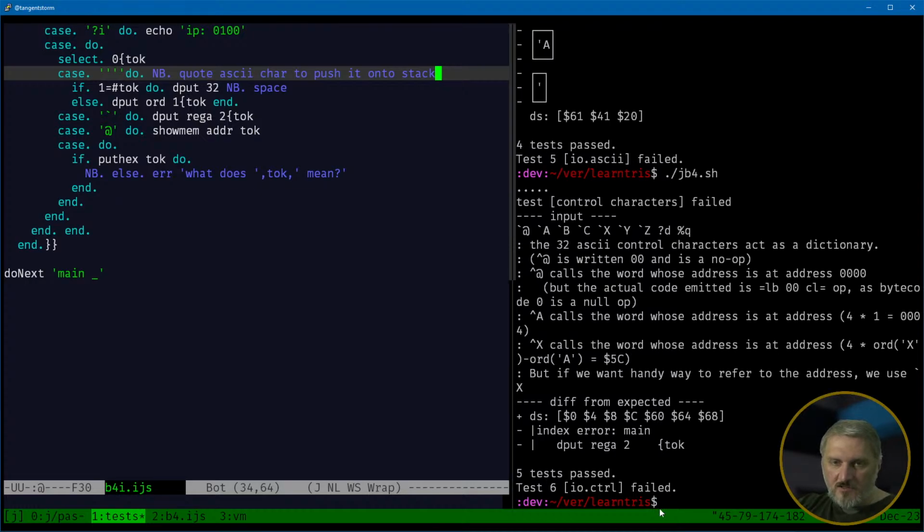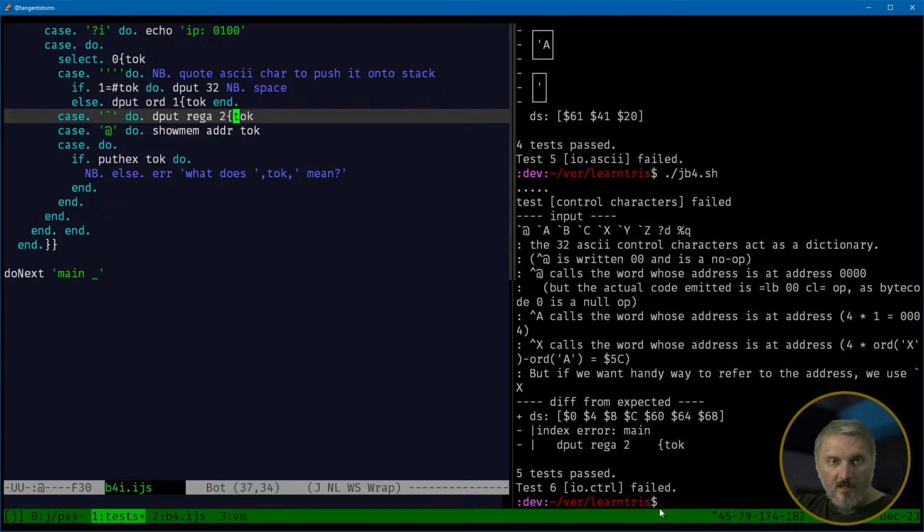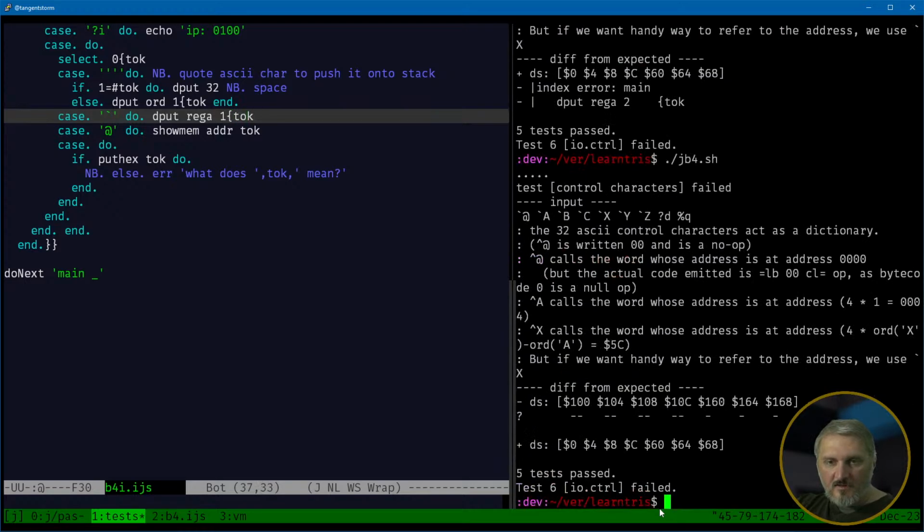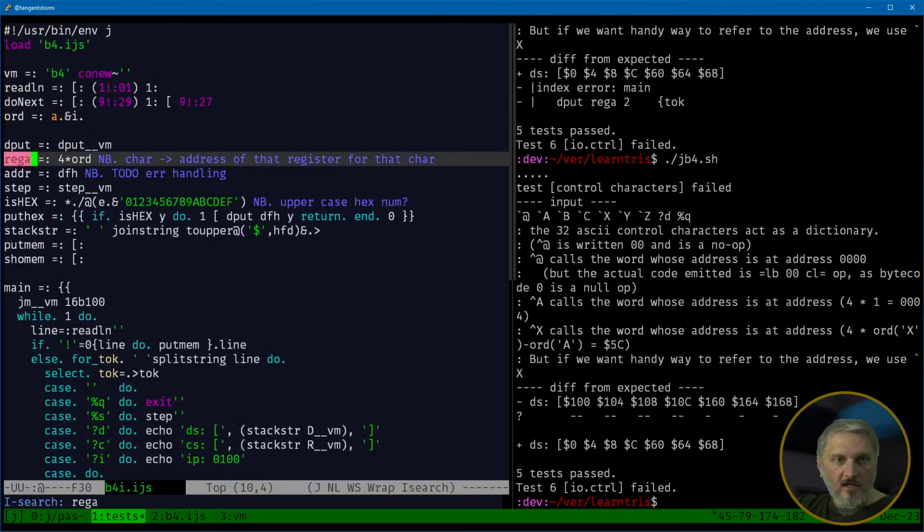Now we're on to test 5, IO control. This is the same kind of thing and same problem. That's the first token. Still failing, and now 168 is better. Four times OR, that should be right. Oh, but okay, so we have a string.